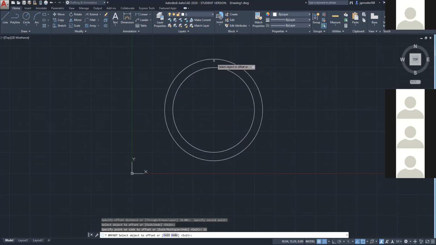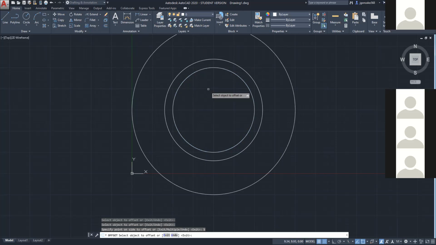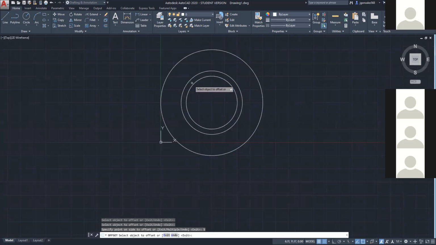So this is 1, and the circle is 11. Now if I were to choose 5, oops, chose 10. Now it went out 5 from this one. So it's 5 distance to here.